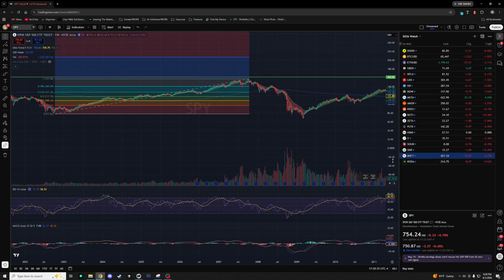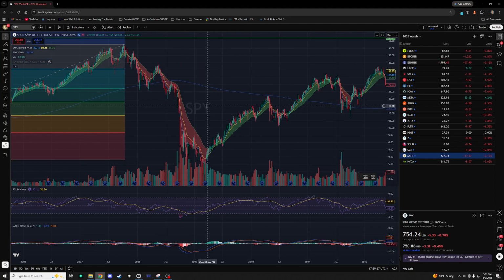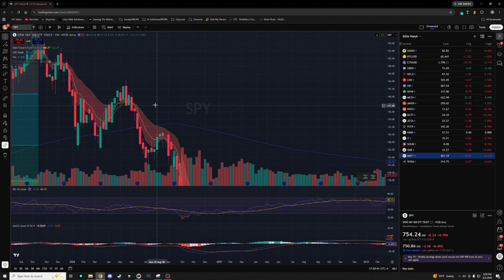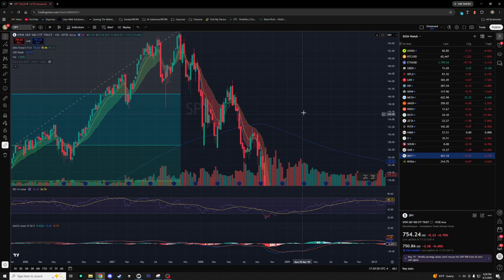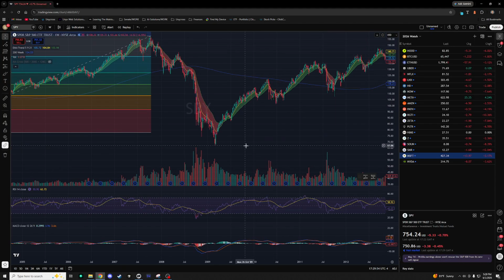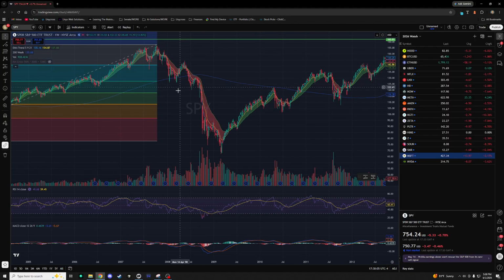All right. And what do you notice? The cloud turned to green and then immediately turned red again, right? So if you caught that, you'd have got out. But let's say you didn't. Let's say that this is a true stock market crash right here. This was literally like behind the Great Depression with the worst crash of all time, I believe. Okay? Maybe the .com bubble. We'll go look at that in a second.